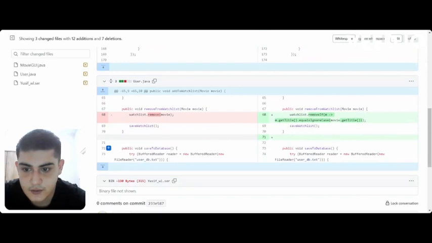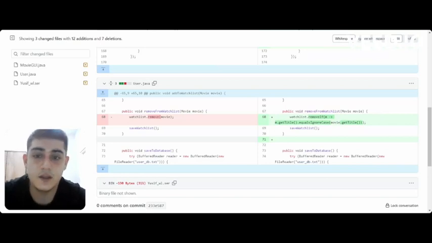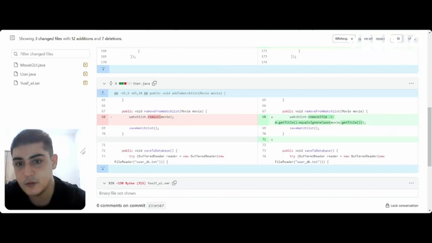Now I would like to talk about this part. You can see in the old version the remove method was used to remove the specified movie from the watch list. This method relies on the equals method of the movie class to determine equality. In the new version, the removeIf method is used with a lambda expression to remove the movie from the watch list based on a case-insensitive title match.